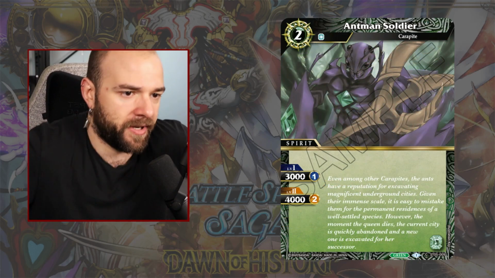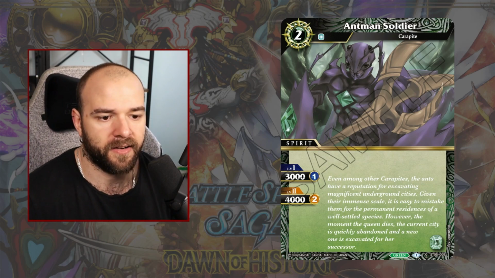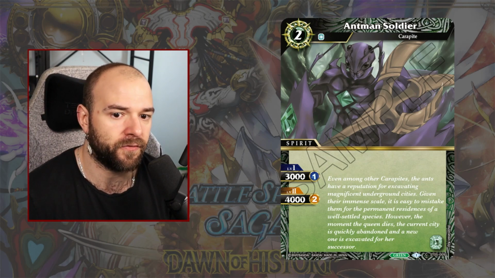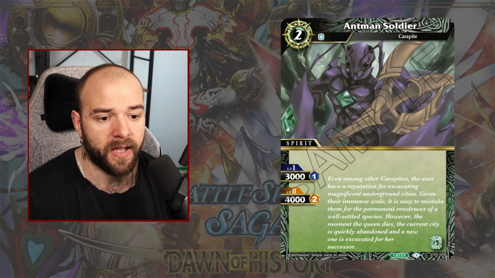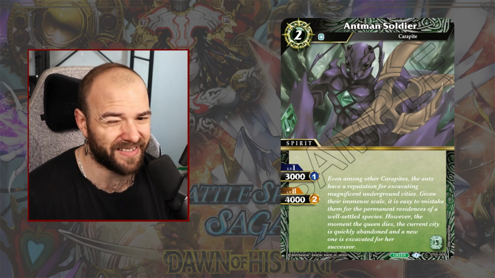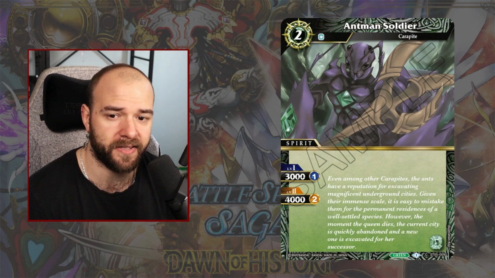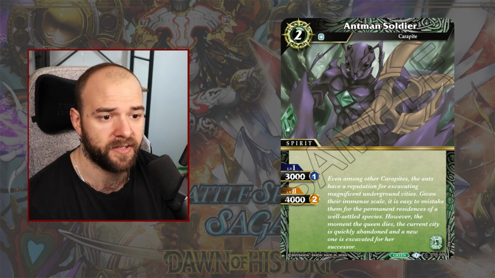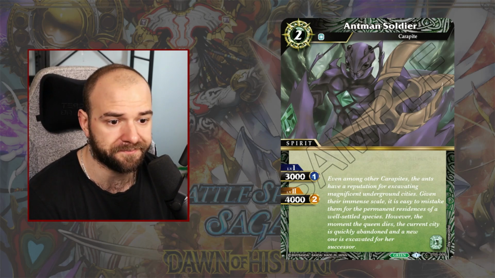Moving on from there, we have the AntMan Soldier, a 2-cost Carapace. On 1, it's a 3k. On 2, it's a 4k. This is fine. It is okay. When we think of other 2-cost spirits, 3k for 1 is decent. And then on the 2, 4k is like, okay, we've hit 5. Odds are we're going to power creep even more into that in set 2. So it's literally okay. It's not one of the premier 2-cost vanillas, but if you run it, honestly, 2 cores to be a 4k on turn 1, not terrible.